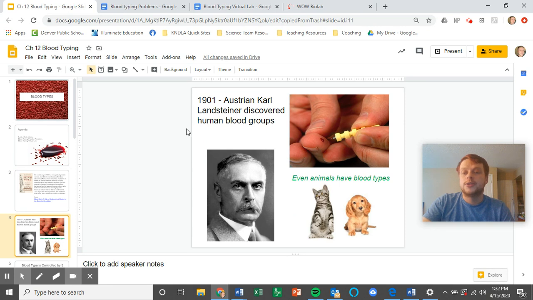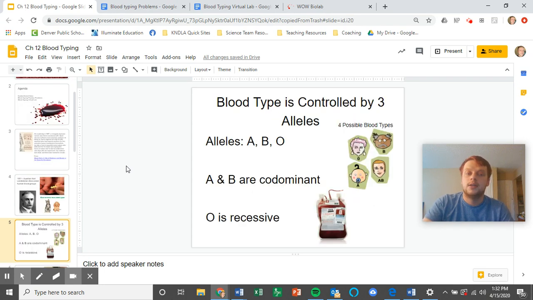Now, almost 300 years later, we have Carl Landsteiner, who actually discovered human blood types. And later we found out that animals have blood types as well. So it wasn't that Denis murdered this man. He had just intentions. It was that he wasn't aware of blood typing. And when he transfused cow blood into a human, the antibodies in the human's blood attacked it, and the person seized up and died.